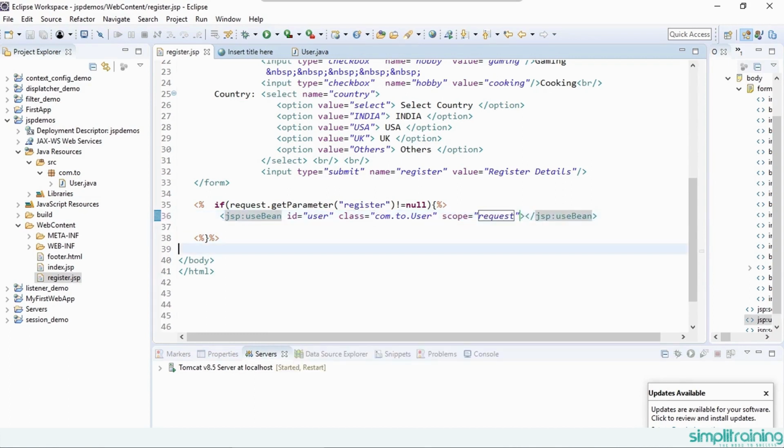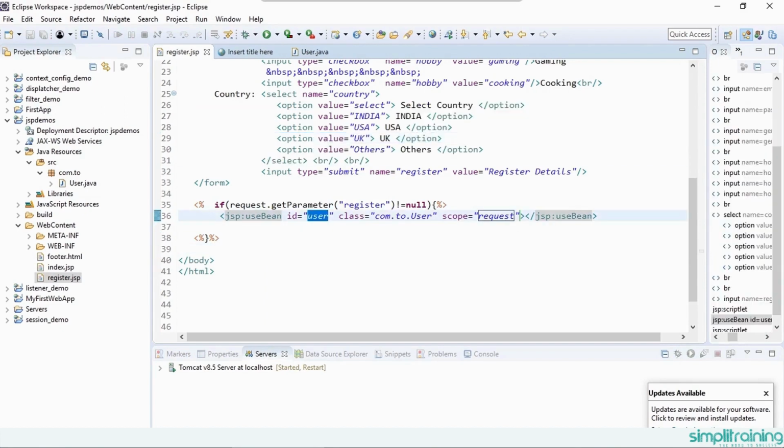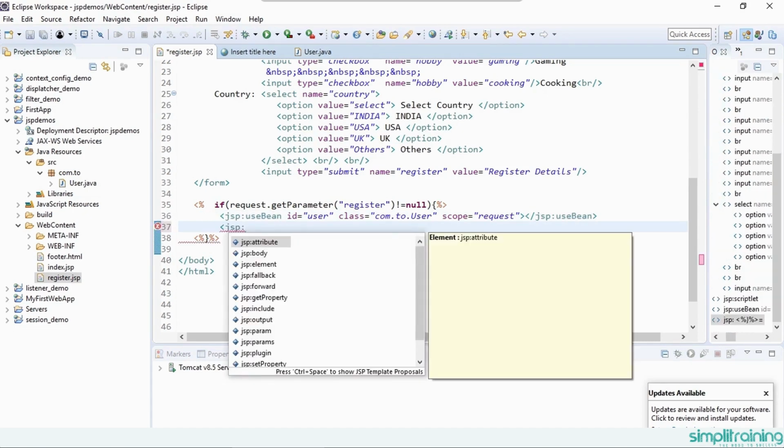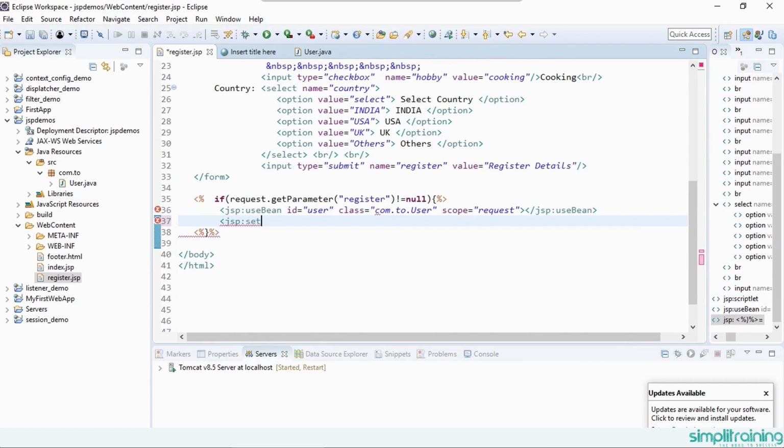So now all the data entered in the form will be converted into an object of type user and associated with our user class. Now let's map this particular JSP so that it will call the setter for every property that we have inside our class.